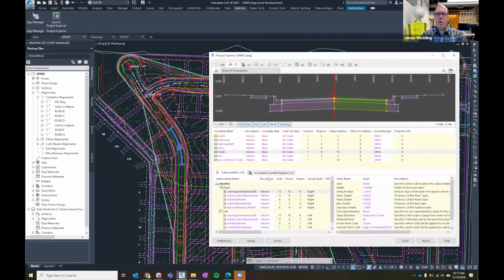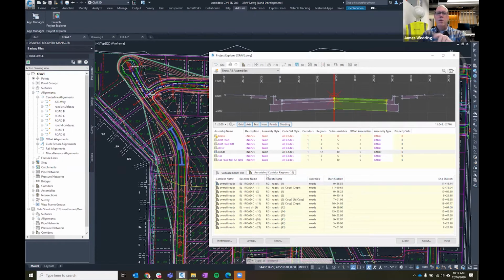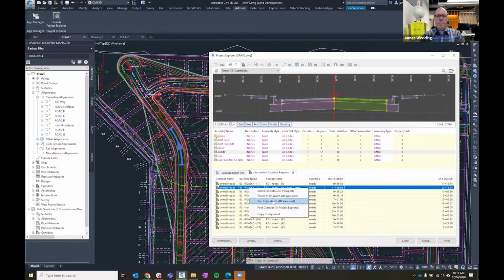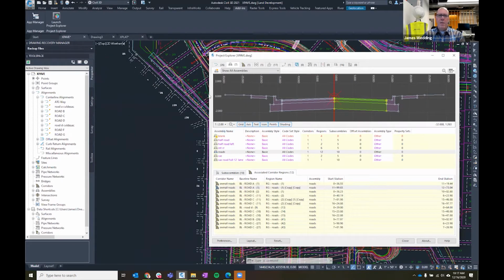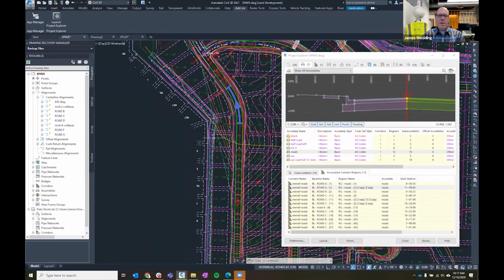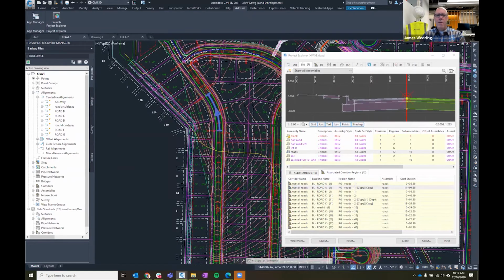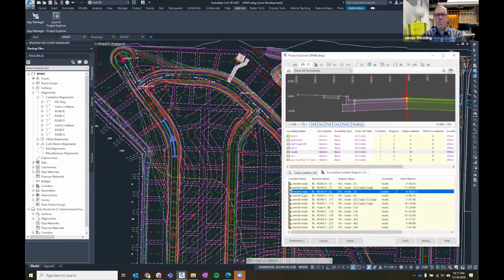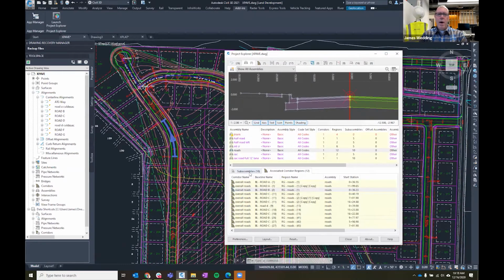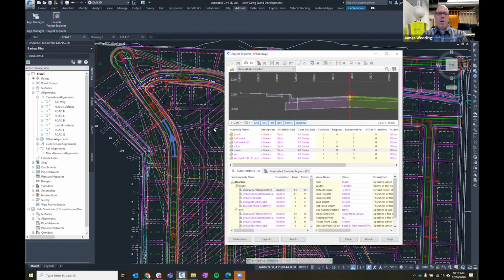And you can see that this assembly, and then you can also see the associated corridor region. So we're able to look at the data, figure out where is that assembly in play, and then go, oh yeah, it's going to modify that sort of thing. So if we look at, for example, road A, and again with the pan, will it highlight that for me? No. And there are still some weird things going on, but this piece allows me to go in and modify all of the different elements.